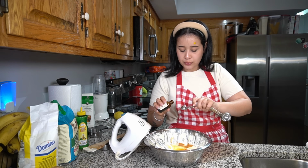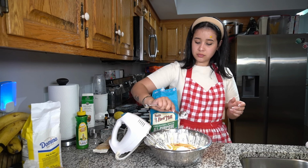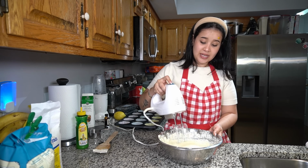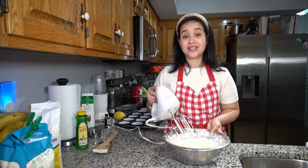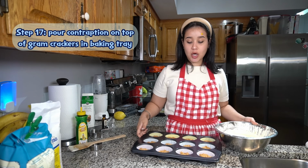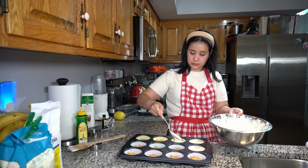1, 2. We're also gonna add 2 tablespoons of flour. 1 tablespoon, 2 tablespoons. Now we power tool. It looks still pretty liquidy a little bit. That's probably because I didn't use yogurt and I used creamer, but it's fine. Now we are gonna put it on top of the graham crackers and then in the oven.